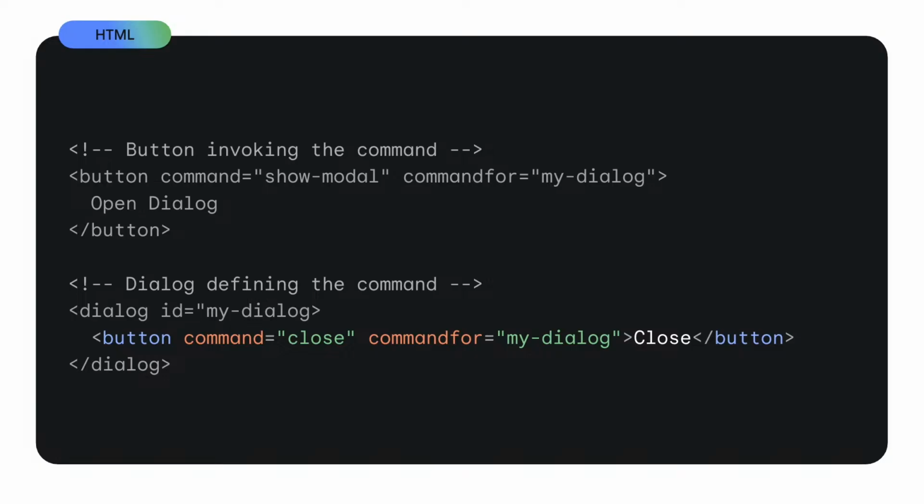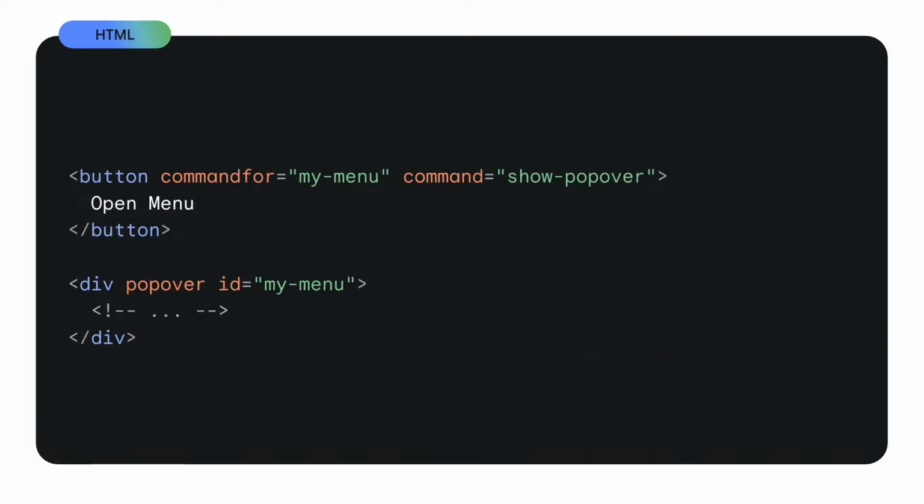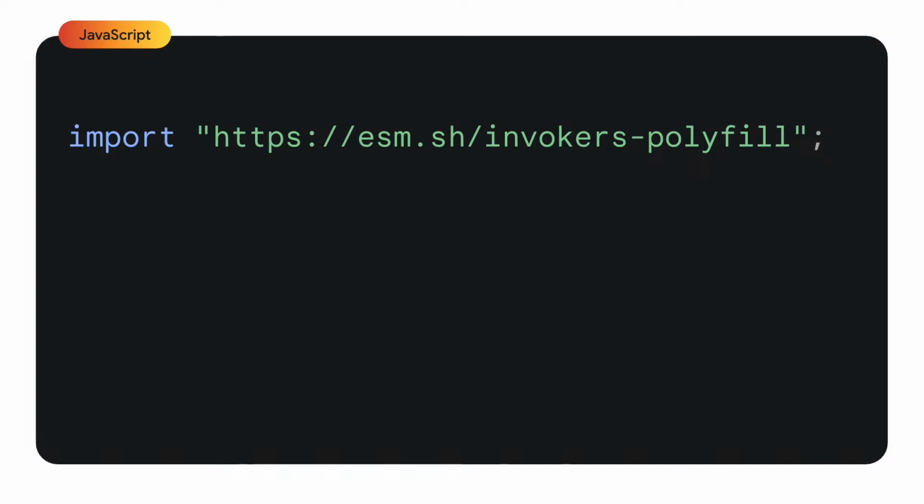This commandfor pattern gives us a cleaner way to link elements and actions in HTML, removing boilerplate JavaScript for many standard behaviors like that opening and closing functionality. And this can be used on any element, dialog, and beyond. The browser automatically manages ARIA details for you, eliminating the need for extra JavaScript. For non-supported browsers, there is a polyfill too, and all you have to do is import this file, and it just works. It's pretty cool. I've used it, and I've checked it on non-supporting browsers.